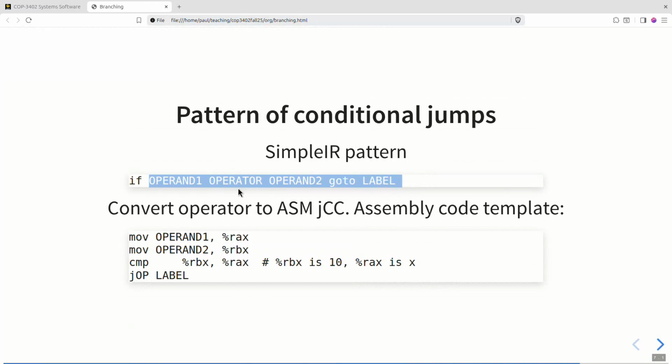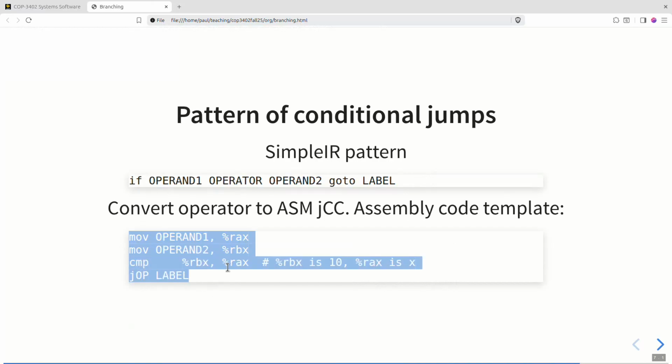These 4 parts, operand 1, operand 2, operator, and label, are the only parts that are going to change in the input. The unchangeable parts, if and go to, are keywords of the language. They never change. They help the compiler see what operation you're asking for. And this is how they roughly correspond to the code here.